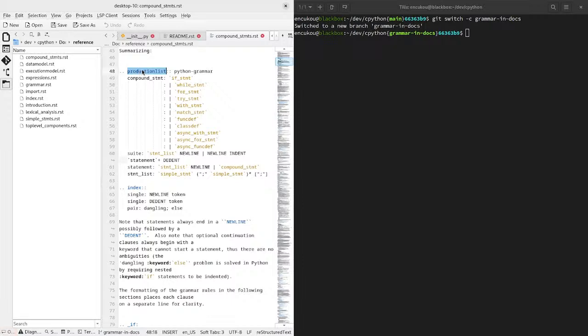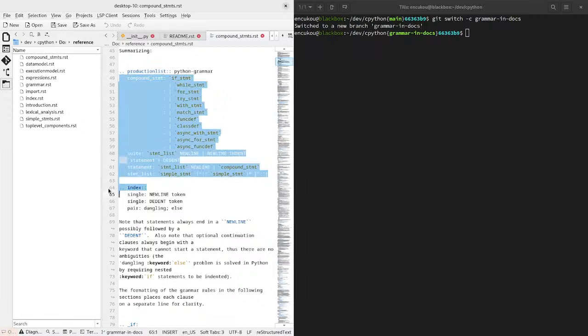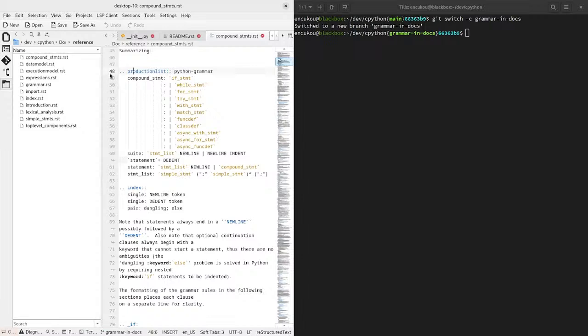I probably don't want to use this production list as it is, but I want to make something similar with a slightly different syntax, where I give it the rules I want, and the body will be auto-generated, and then I'll need a Sphinx extension that can parse this and turn it back into a production list, basically. I hope Sphinx can do that.